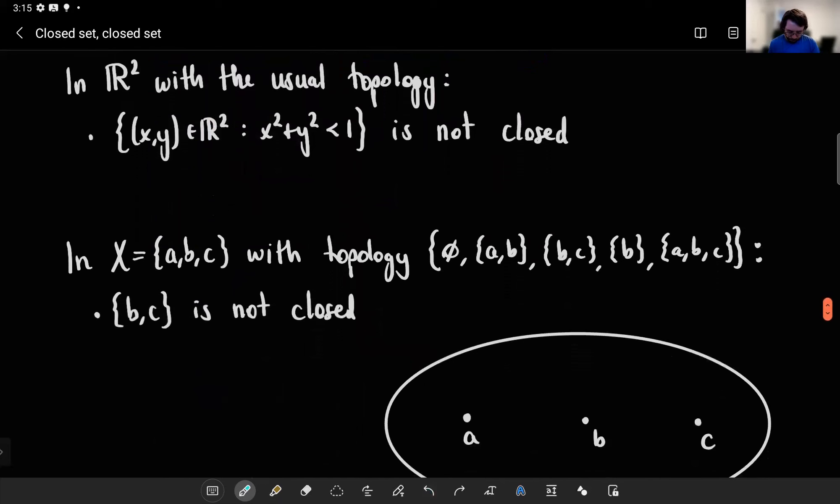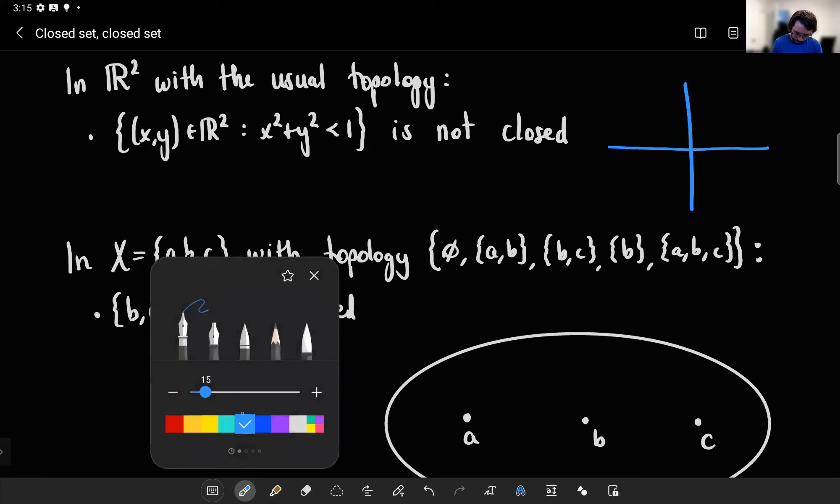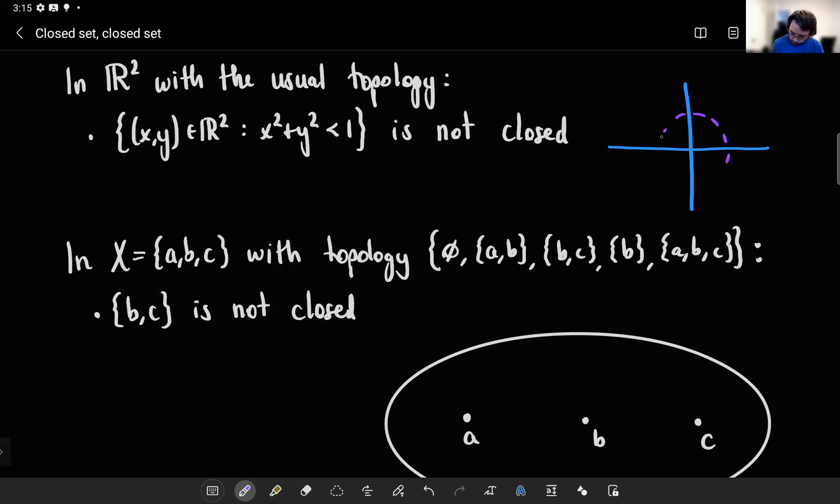R2 then. Again, we can think about a disk, but this time I'm thinking about the open disk. So now this is our space, our subset that we're thinking of, and its complement is actually sort of the closed exterior region. And again, its complement is not an open set. The reason behind that being, if you were to take any point on this boundary and put an open ball around it, you would get some intersection with the purple area. So the red shaded region is not open, means the purple region is not closed.